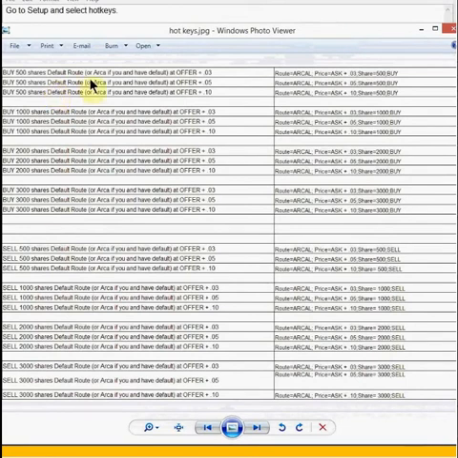But if you have a specific route, that's great. That's a different issue. But whatever route you want to use, and you could pick different routes or different hotkeys if you have a desire to do that. But I'm going to use Arca for every route. And then the variables are the shares that you want to buy, whether you're buying or selling. And the third thing is whether you're going to buy, for example, right at the offer, or if you want to limit the order to go up to 3 cents above the offer or 5 cents or 10.